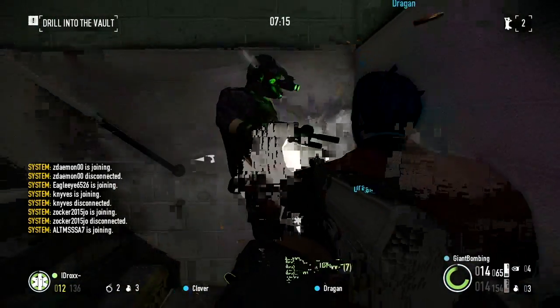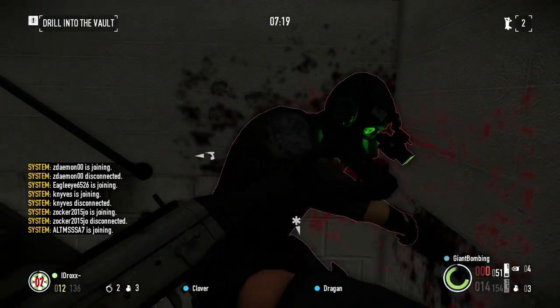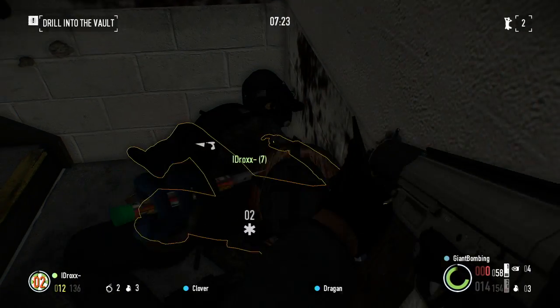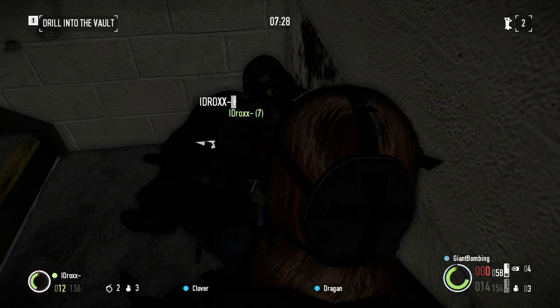Yeah. There's Sam Fisher freaking out, kicking a wall. Oh, no, he's beating up Drox. What the hell? What the fuck is going on? Did any of that just happen? Was any of that happening? I think it did happen.